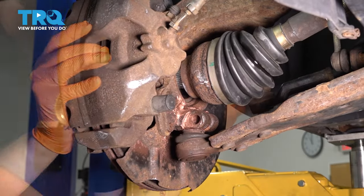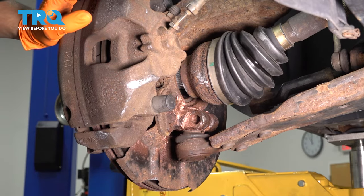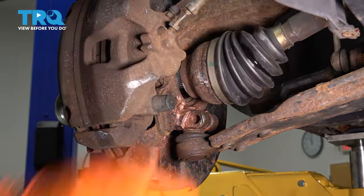There you have it. Use a rubber mallet and tap on the control arm to ensure that the ball joint is in all the way. It is perfect. You don't want to tap on the ball joint here because you could potentially ruin it. The axle pushed in also, that's perfect.